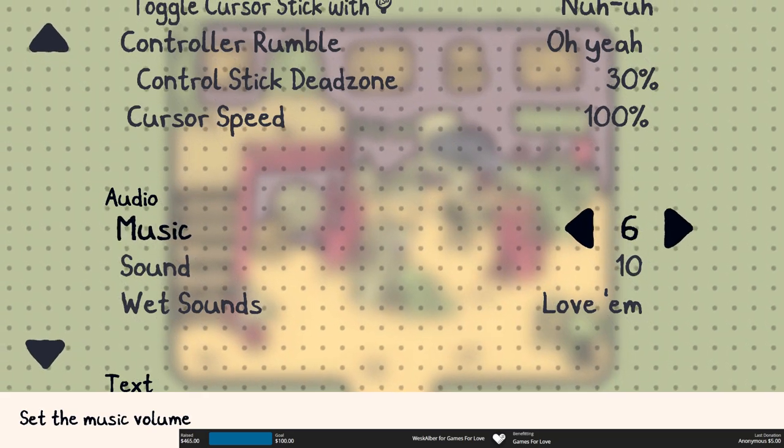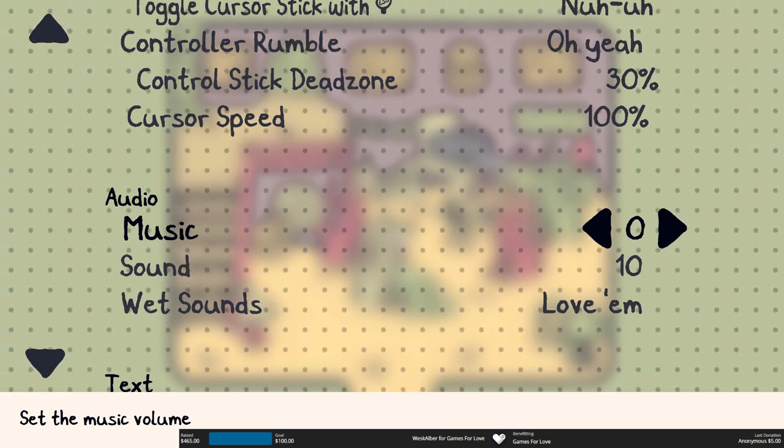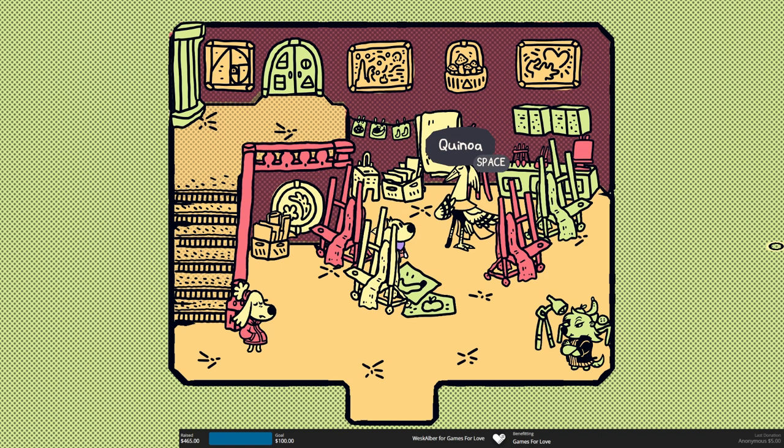Music. Let's turn the music off, because I have bought the soundtrack. I will hydrate Silva. Thank you. I own the Chicory soundtrack, and I have taken out any and all non-relaxing music as I would call it.